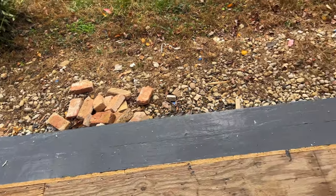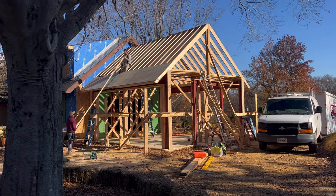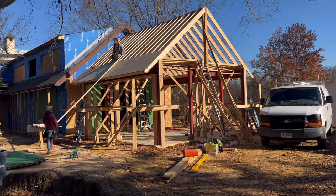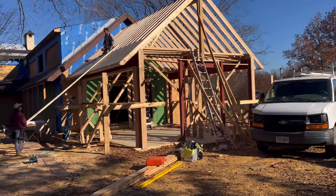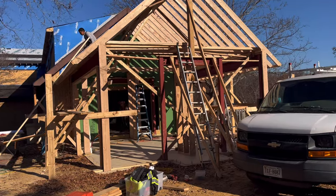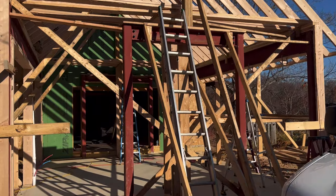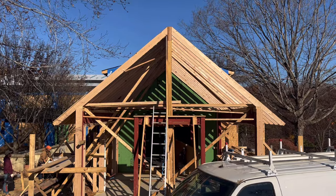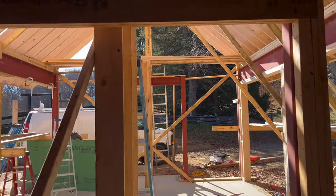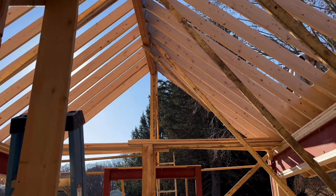The waterproofing went down under where the windows are going to go. The roof is going on. The orangery is really coming together — I am so excited. The project is now really moving along and we have people showing up on site every single day doing lots of jobs. New spaces are totally taking shape and it is beautiful.